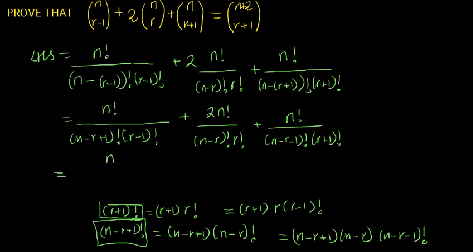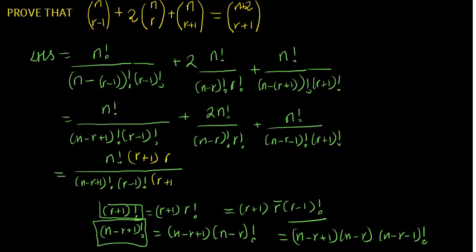Well, this one we've got n factorial divided by (n minus r plus 1) factorial and then (r minus 1) factorial. Now we said if you've got (r minus 1) factorial, to take it into this, what do we do? We are going to multiply by r, and then r on top and down. So we're going to multiply by r, that is r plus 1 and then r on top, even down, r plus 1 and then r. So from here you can notice that we've already converted it into this form.